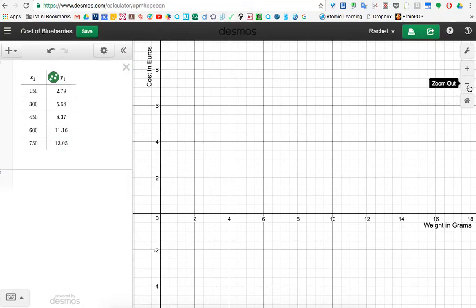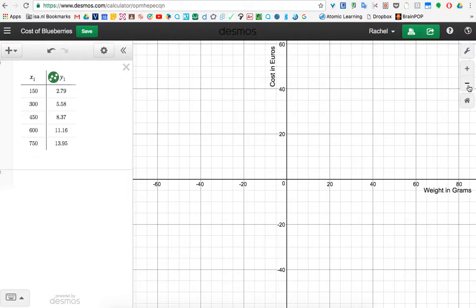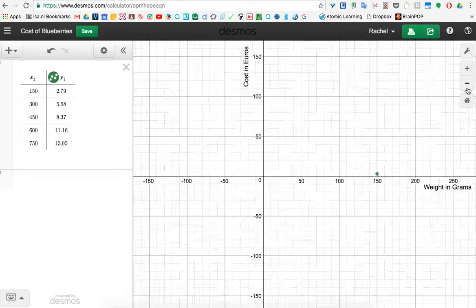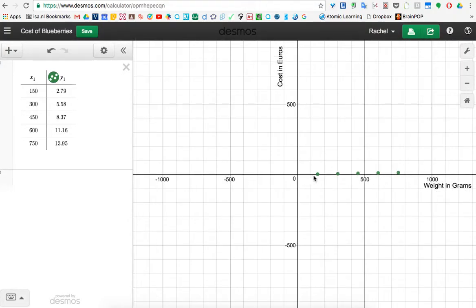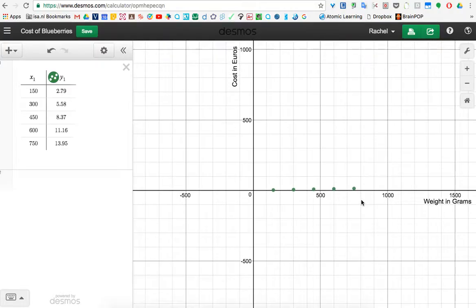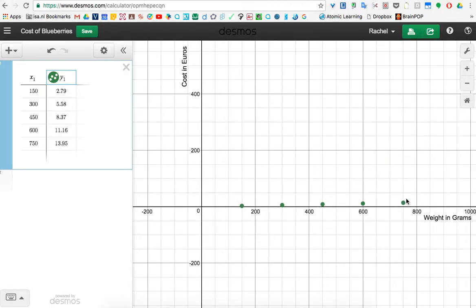So what we will notice, if I zoom out, as the weight in grams gets bigger, you will notice that you've got your different values here. Well, and if I want to change the color, I can change, oh, now I can just, never mind, sorry. So what you're going to do is, this is kind of hard to see and kind of hard to read as it is. And the reason is because the cost goes all the way up to like 600 euro. But right here, our cost is only going to 13.95.